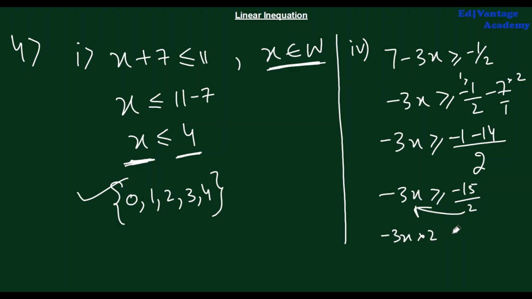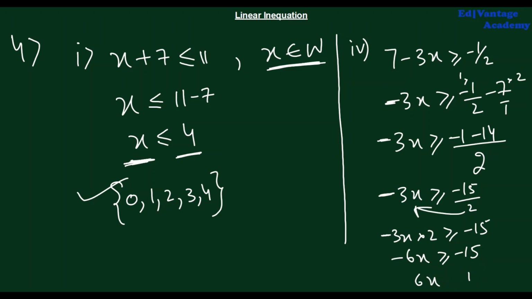2x into 3x into 2 is greater than or equal to minus 15, because we did not take the minus 2. This minus was already there, so it will not affect this symbol. If you are bringing a negative number in multiplication from the other side, then the symbol gets reversed. So it becomes minus 6x is greater than or equal to minus 15. Correct? I can say minus minus cancels on both the sides. That time the symbol has to reverse, what I told you. It's like multiplying by minus 1 on both the sides. It will become 6x and 15.